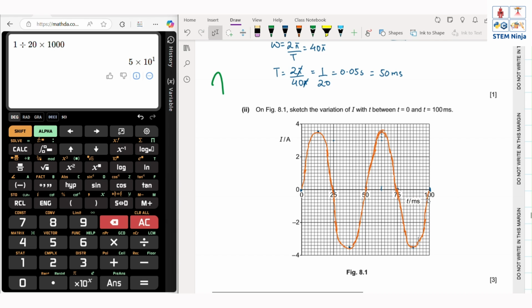On paper, it will obviously be more refined, but this is a sinusoidal graph, so they're not expecting too much accuracy, but at least the shape should look reasonable over here. So you can make it a little bit more curved over here. So we need to go up till over here. Right. Okay. That's all we need over here.